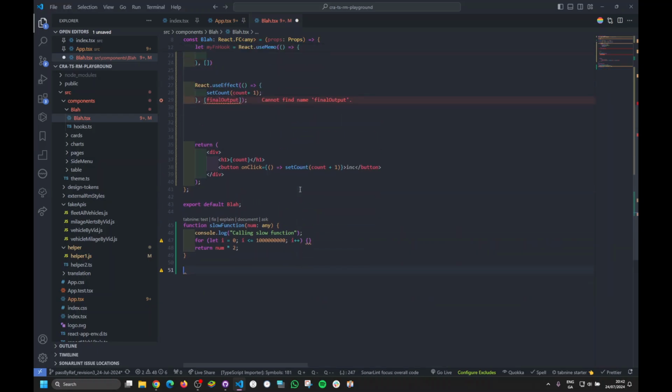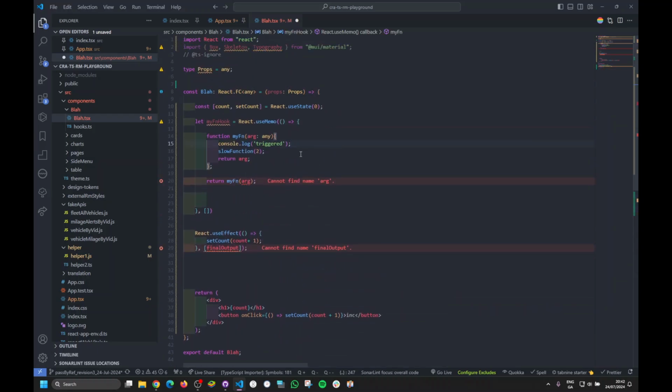So here lies the problem. Since useMemo does not accept arguments, there is no way for us to get this argument into the useMemo. There's no way to do it unless you create a hook.